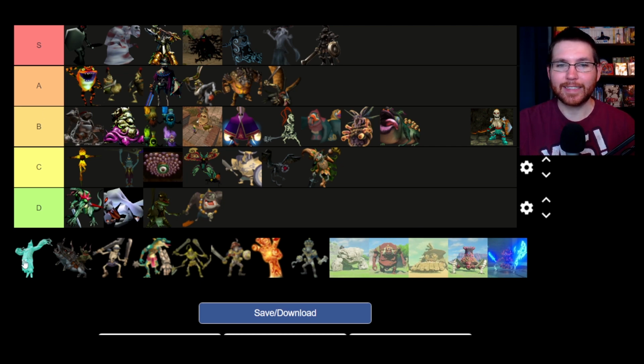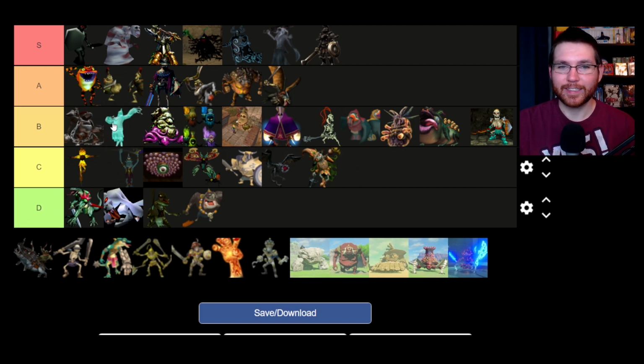Phantom Zant. I'm trying to remember, but I think this one's a little annoying, but it's still kind of cool. So B tier. My memory's a little hazy on this one, but I know when you're in the Palace of Twilight and you make it to the end, he shows up in a bunch of different forms. I mean, there's multiple copies of him if I remember right. I'm a little hazy on this one, but I remember it being a little bit annoying, so B tier.